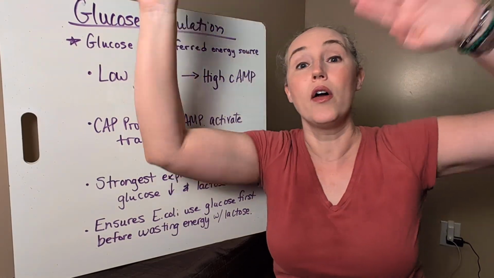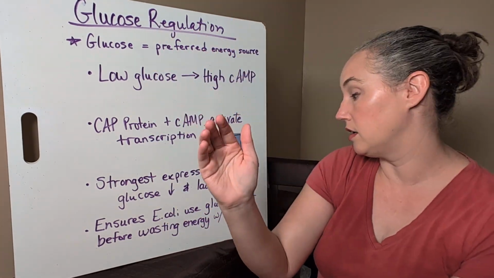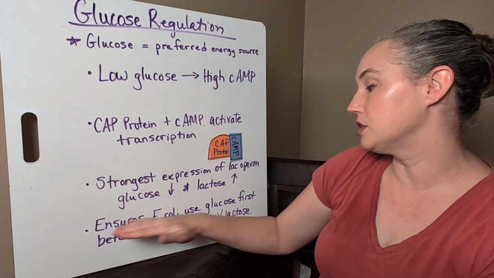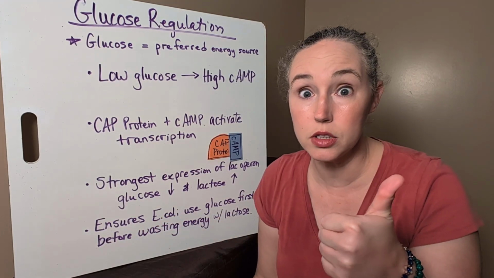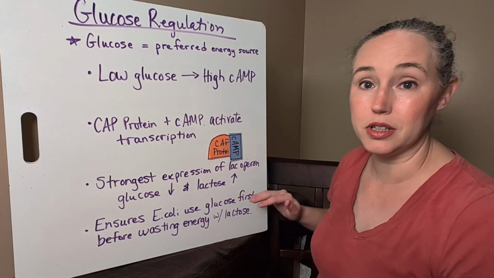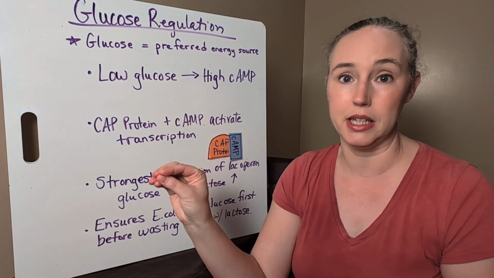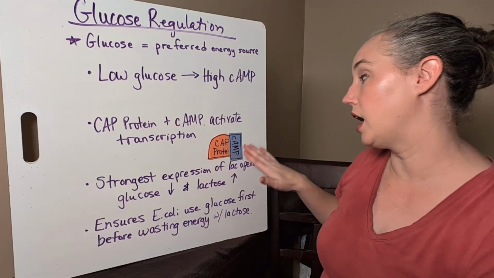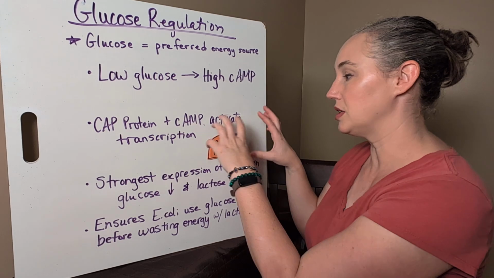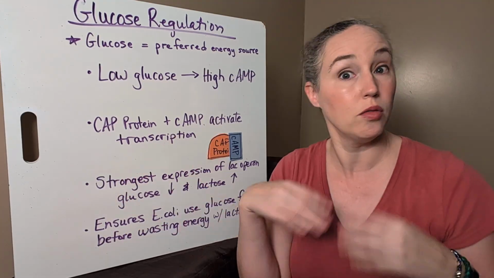Remember, this CAP protein cAMP teamwork attaches to the CAP site and acts like a flag. Hey, hey, RNA polymerase over here, come. And so then it will come and bind at the promoter. So this ensures that E. coli are using up all its glucose first for energy, and not wasting any energy doing the whole Lac Operon situation unless it actually needs to. So it's both a flag to get RNA polymerase to come over, but it's also, this system helps us not use lactose for energy if glucose is plentiful. So that's really smart.